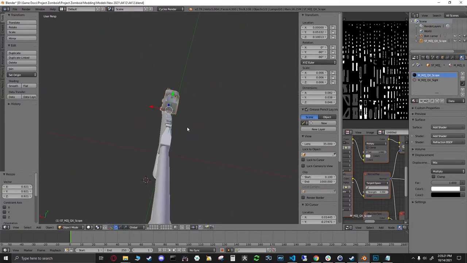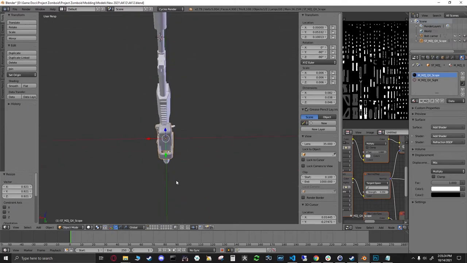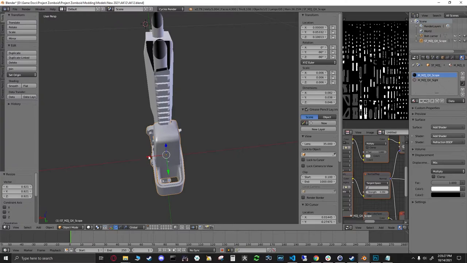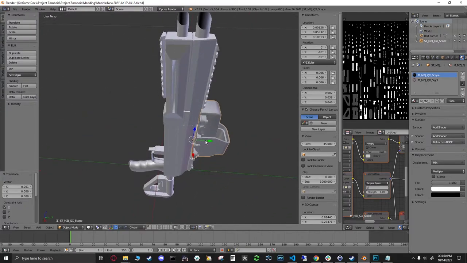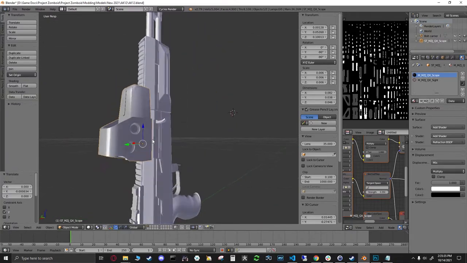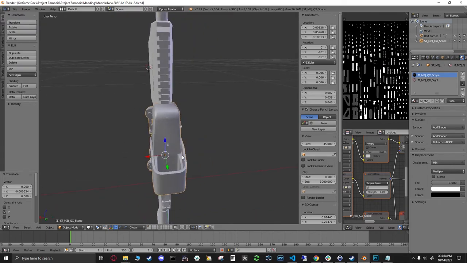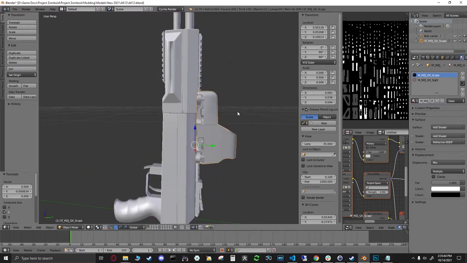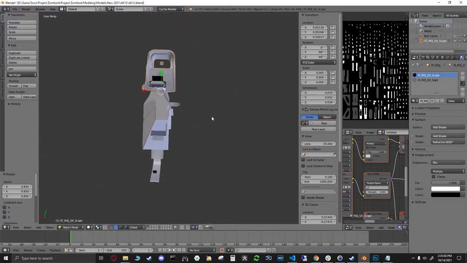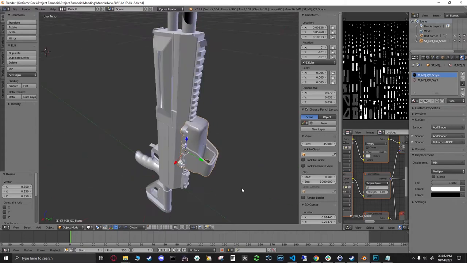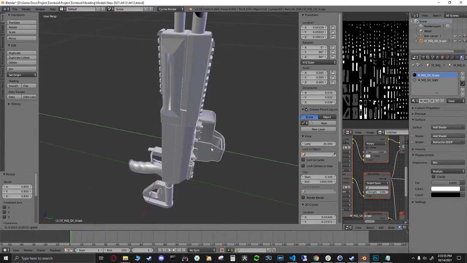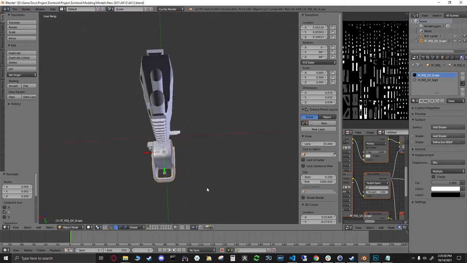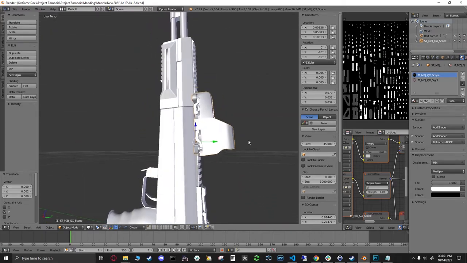Now it's kind of hard to do this if you've never messed with actual firearms in the real life EOTech. So you may have it a little wrong, but I've messed with this stuff a lot before, so I kind of have an idea of what it looks like. And I actually have one in my hands right now, so I can use that as a reference, or I can look online and see what it looks like. You don't want this really small. That's just kind of ridiculous. All right, so that looks relatively good. The size is good. Now, the placement in Blender does not matter. Forget about that stuff. We just want to size it up and make it look good. All right, so that looks good to me.